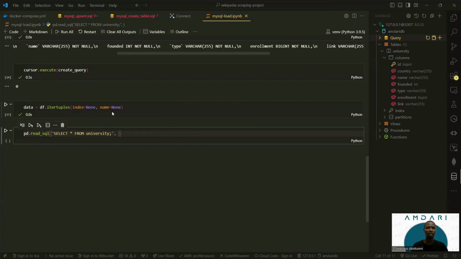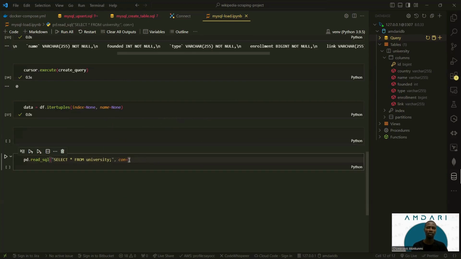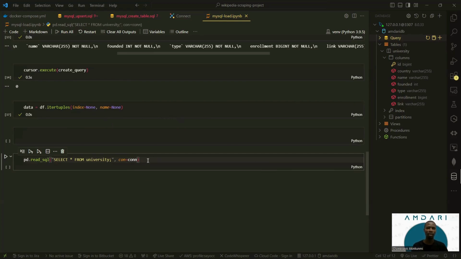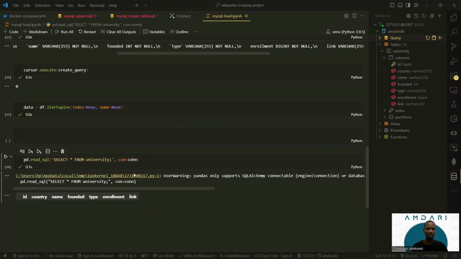And then, what I need to do now is specify a connection object right here. But pandas will work with some other connection objects. So let's try con. But the recommended connection object for pandas is an object from the SQLAlchemy engine. Right, so let's run this and see if it works. So it actually works, right? But you can see we have a warning here that says pandas only supports SQLAlchemy connectable. That's an engine or connection or a database string URI. And we also have something relating to SQLite, DB API, and all that.